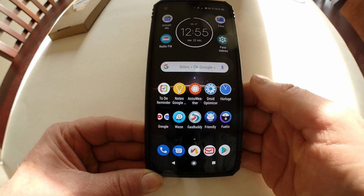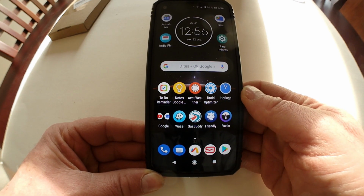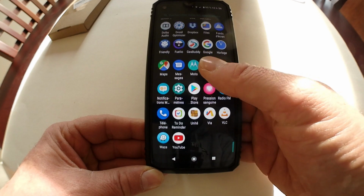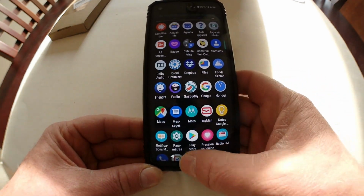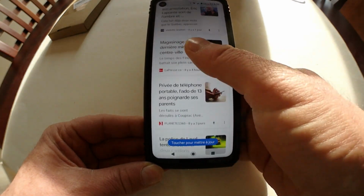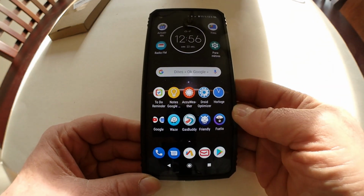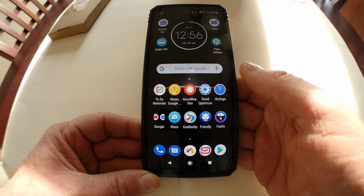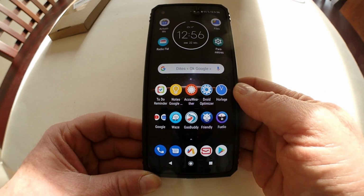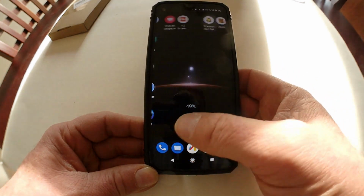Okay, I've been using the phone since December 16. We are now December 22. So the phone is smooth. What I don't like is there's no turbocharge. My old Moto G5 charges way faster than this. Or maybe I'm wrong, since this battery is a little bit bigger, but you don't see the turbocharge like the Moto G5.